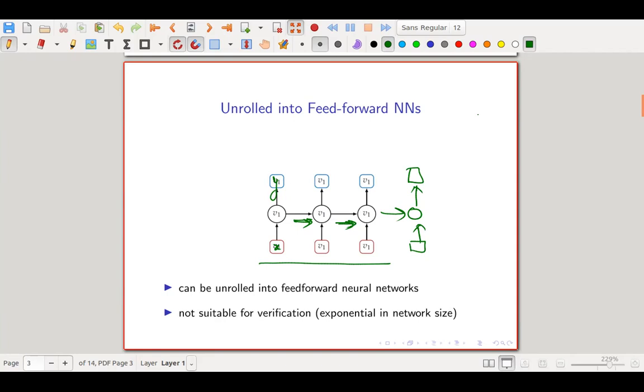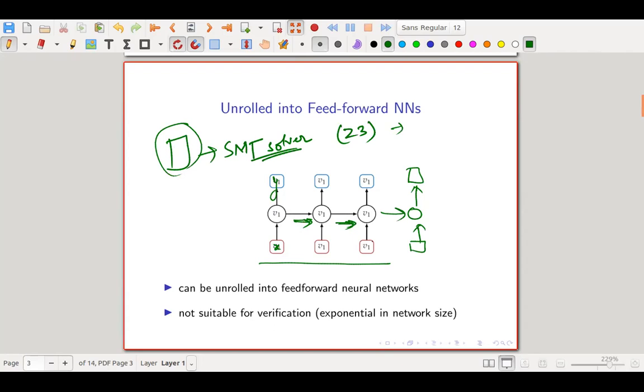And although we have not seen how feed forward neural networks can be verified, I think Diganta may have shown you small examples where you can take a network and encode the constraints into an SMT solver, and then you can call some solver. Maybe he experimented with Z3, so you can call Z3 and you can find out if a given network satisfies a given property or not. So you can do this. He would have shown you some examples, and I'll revisit those examples when I'm talking about the verification of feed forward neural networks.